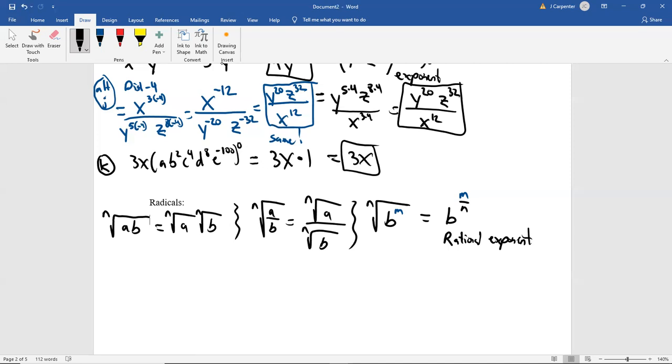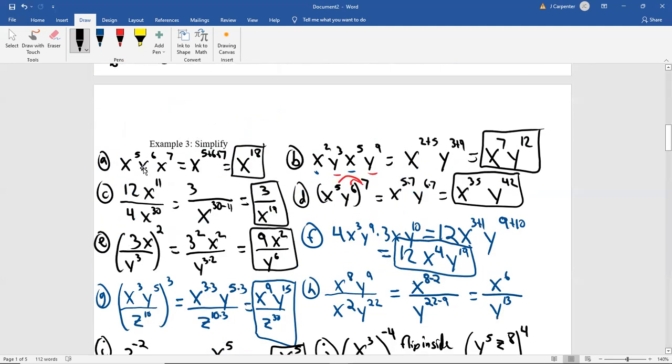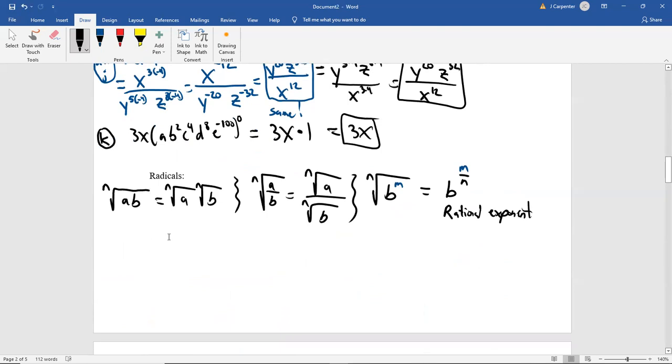Okay. What example are we up to? 4? Yes. We're going to simplify. So I hope that we know the square root of 4 is 2. I hope that we know the cube root of 8 would be 2. I hope we know the cube root of 27 would be 3. I hope we know that the fifth root of 32 would be 2. You're just trying to find a number that multiplies itself that many times to make the answer.